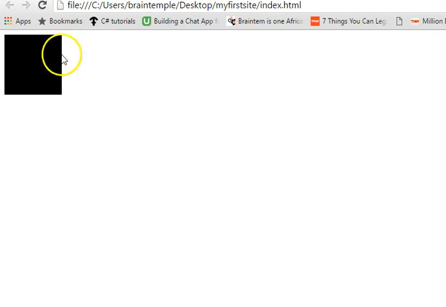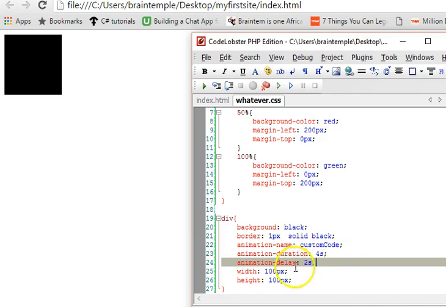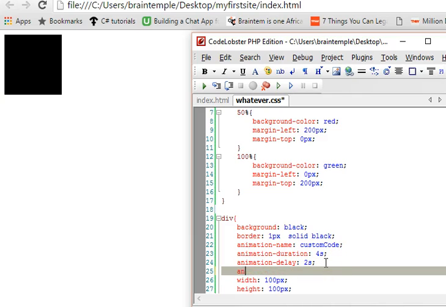Alright, there is another thing we can do. What if we want it to continue moving forever? We can add something called animation iteration count. We can say, hey animation, please do that quickie animation 3 times. So we can say 3, just roll around 3 times before stopping.